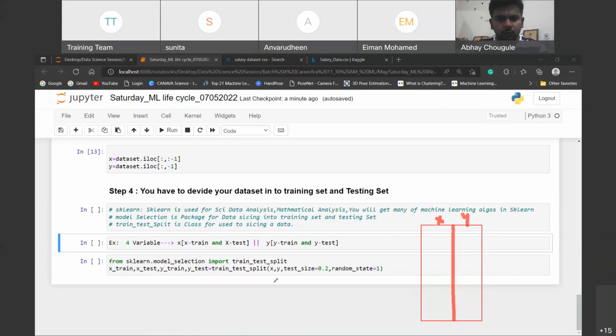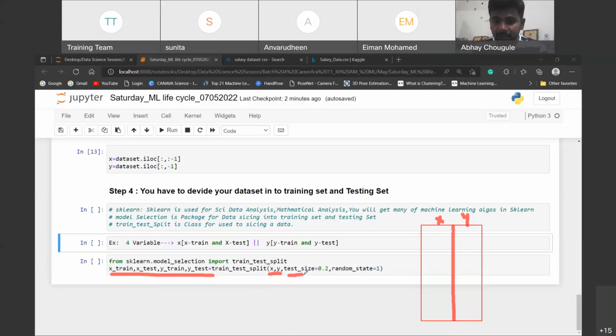And now what we have seen here, we are having four variables and your whole data is going to divide into the four variables. So how have they divided your whole data set into four variables? They have taken the whole data set, that is X and Y. You know that X is having that particular column, Y is having that dependent column.